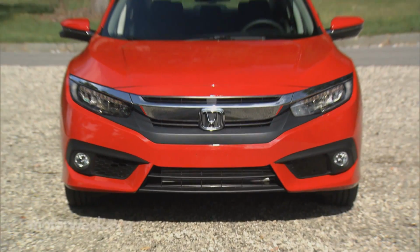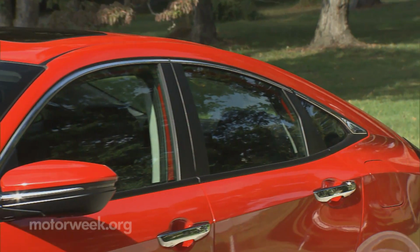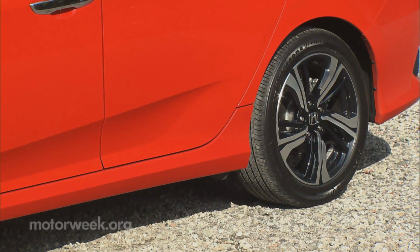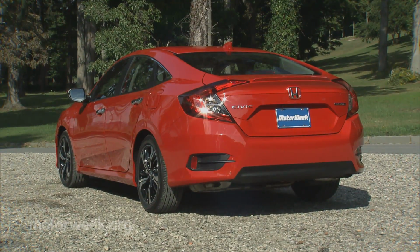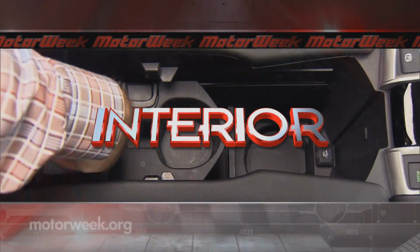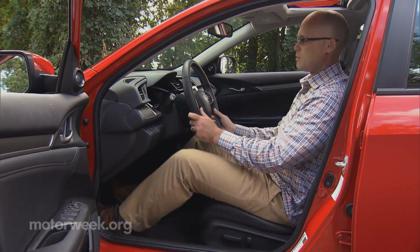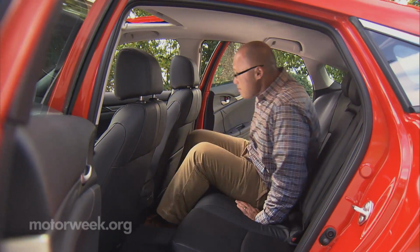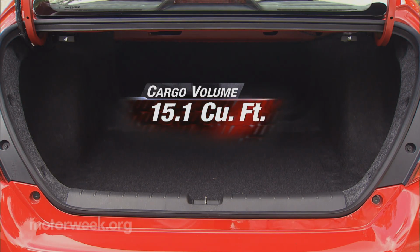It's still highly recognizable, but the new Civic has gotten a lot more stylish with a coupe-flavored silhouette, exaggerated fenders, and very aggressive-looking face with LED running lights. Wheelbase is 1.2 inches longer than before at 106.3, and overall length sees a gain of almost 3 inches. It also sits lower and wider. Of course, that adds to interior space, which now feels more mid-size than compact. There's plenty of room up front, with more than expected hip, leg, and headroom in back, even when equipped with a sunroof. Trunk space also sees a big boost to 15.1 cubic feet.